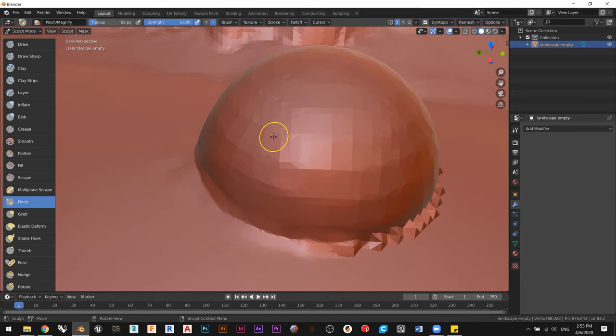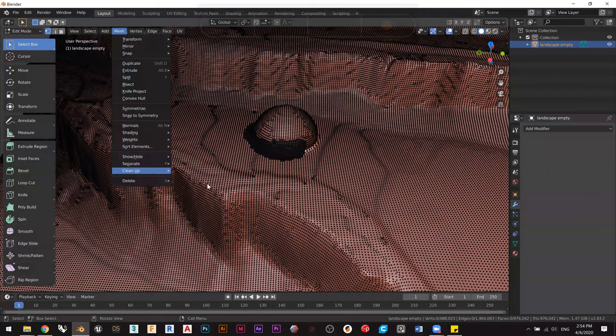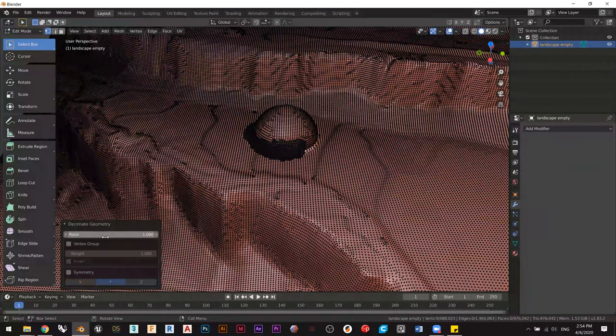Can you remesh just a smaller section? Remesh just the smaller section of the object. No. No, you can't. You can import it as two. No, I will go for a no. Honestly, I think there might be a way to go about it, but I think using remesh with a high voxel size and then hitting it with the decimate mesh, cleanup, decimate geometry, ratio 0.1.